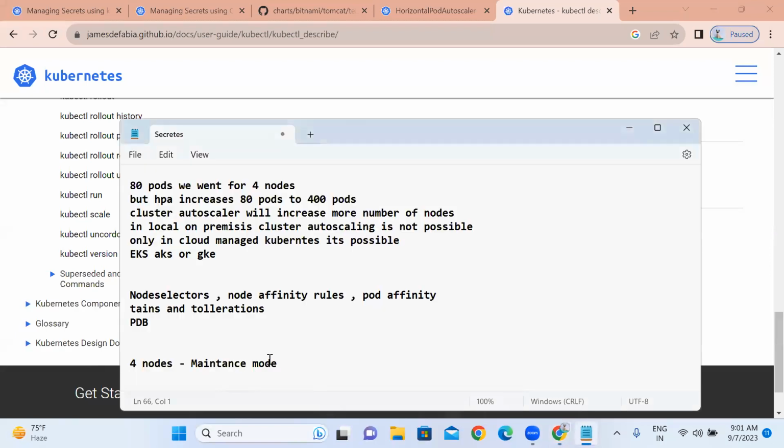Cluster autoscaling will be done at the EKS level. Okay, so then we have these resources that need to be created, like node selectors, node affinity rules, pod affinity, taints and tolerations. Whatever we are discussing now, these are mandatory questions in every interview. So that is the reason we need to have more theoretical knowledge of all these. Practically, we need to deploy Helm charts and kubectl commands, and know how we will troubleshoot issues. We'll discuss all those. Go through the kubectl commands also.